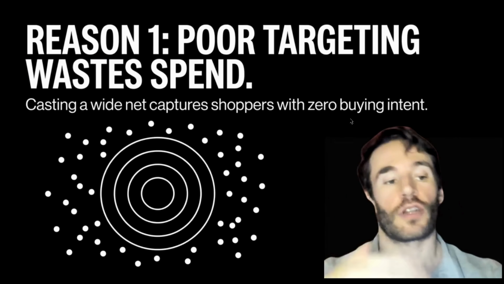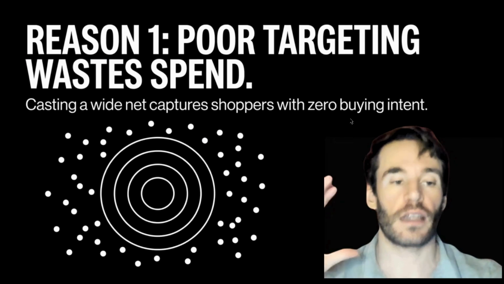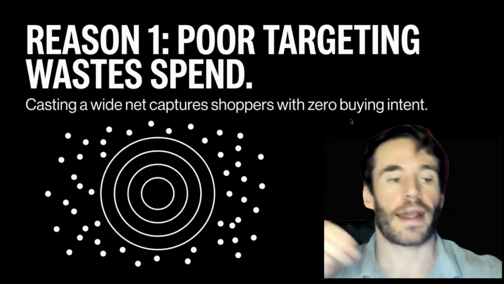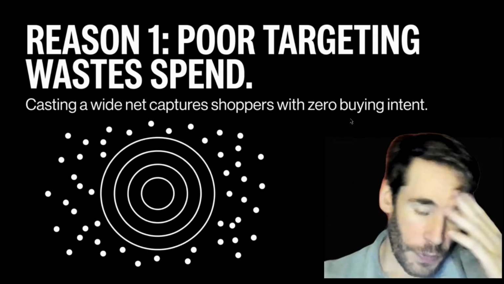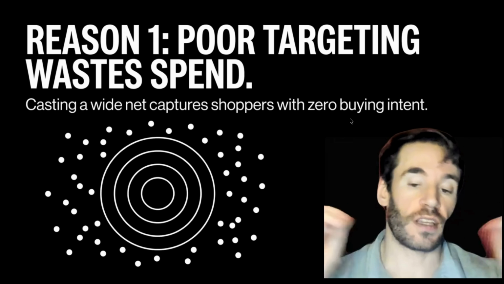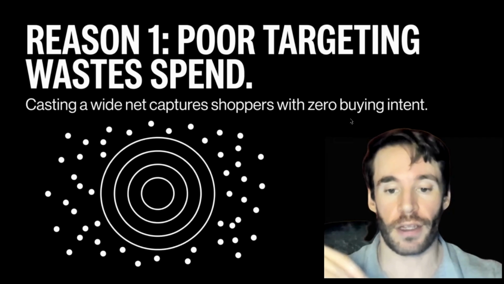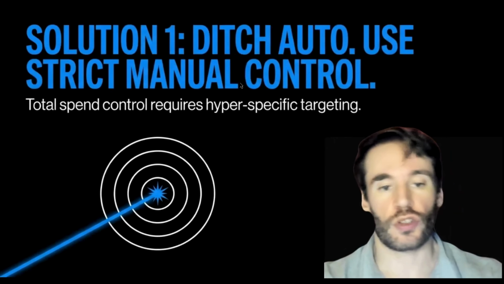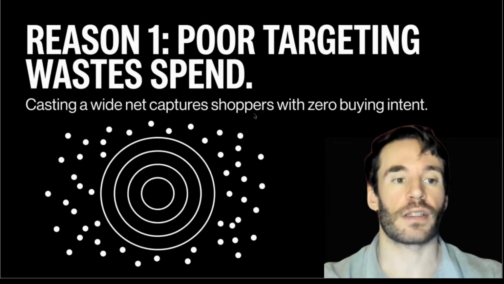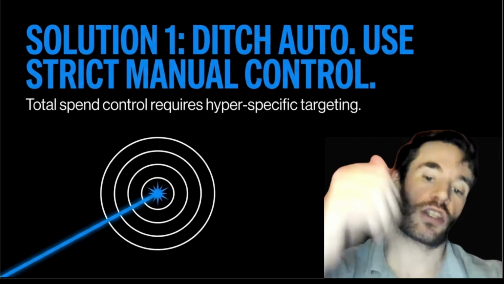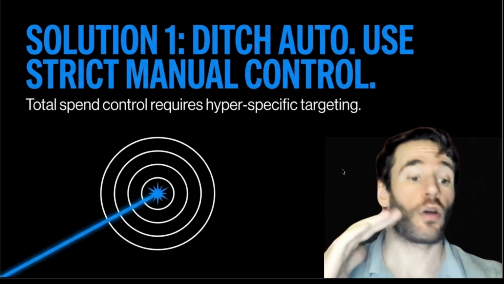Reason one, there is poor targeting. Poor targeting for different reasons, but the poor targeting is burning your spend. You are casting your ads too wide, or you don't have specific targets that are relevant to you, or you're not targeting the BOFU, the most relevant targets, the ones with the most buy intent and relevancy. The solution for this is to stop auto ads if you are only using them.